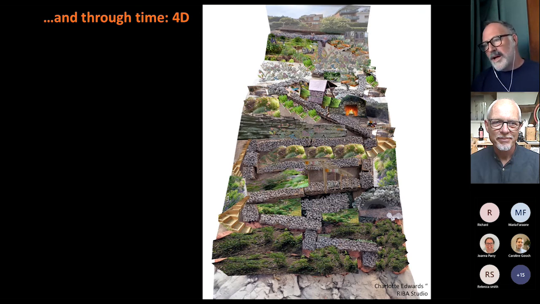But it's also about how do these materials perform over time? How do they weather? How do they interact with the environment? How do they interact with vegetation? Again, more on that in a moment. But also exploring through this fourth dimension how your proposals work over the course of the day, a day in the life. How do they operate between day and night? Of course, how do they respond to the seasons, to weather patterns, to different scales of permanence?